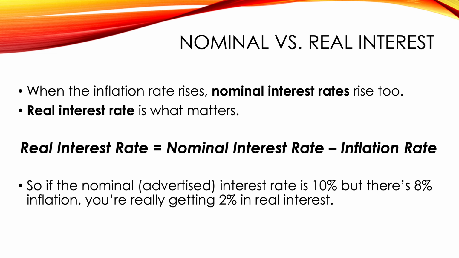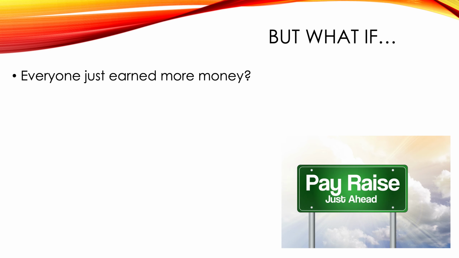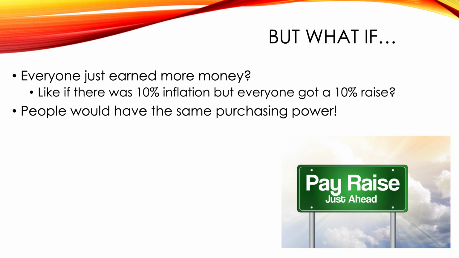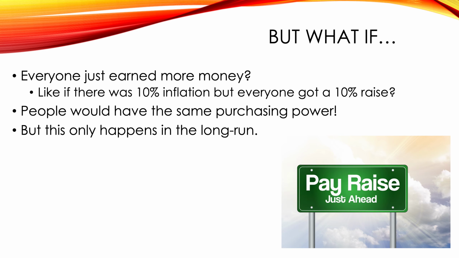Now, through all this, you might be thinking, well, what if everyone just earned more money? Like, let's say we had 10% inflation, but during that time, everybody got a 10% raise. Wouldn't everybody be just fine? And the answer is, well, yes and no. You're right, people would have the same purchasing power as before, but in real life, things don't work like this. This only happens in the long run. In the short run, wages are what we call sticky. That's an actual economic term. I didn't just make that up. In the real world, prices adjust a lot faster typically than wages do.